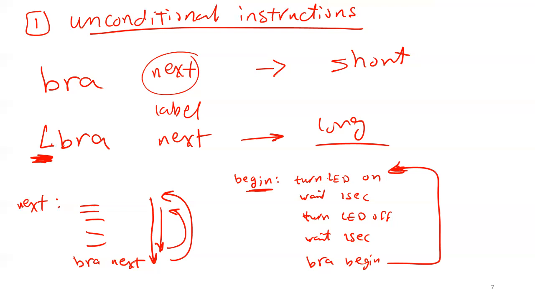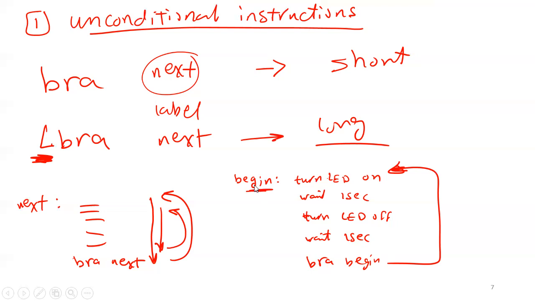Okay. So the way you can loop back, you can write here BRA begin or LBRA begin, so that you can loop back here. And for sure, you have to use the word here. So it's the same word. You have to put it here. So you name a line. So I have to name this line of this instruction so that I go back here.